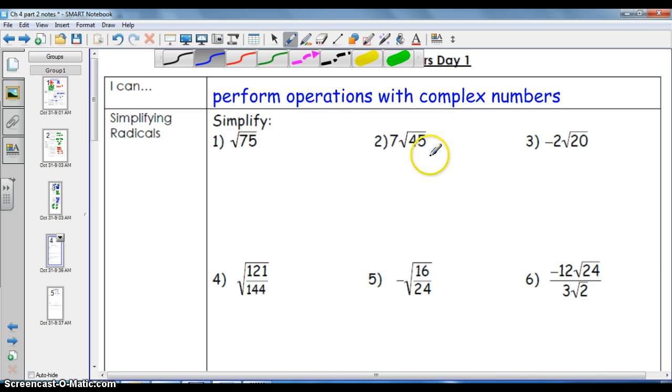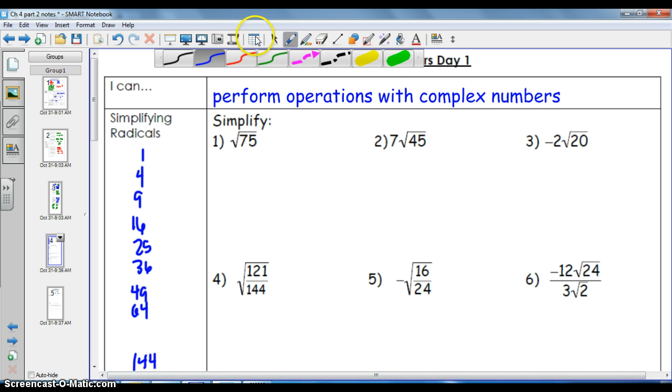So let's just talk about simplifying radicals. This should be a review, but I know it's been a while. So we want to think about those perfect squares. So keep those in mind. The 1, 4, 9, 16, 25, 36, 49, 64, and so on and so forth. As many as you can get up to, preferably up to 12, which would be 144.